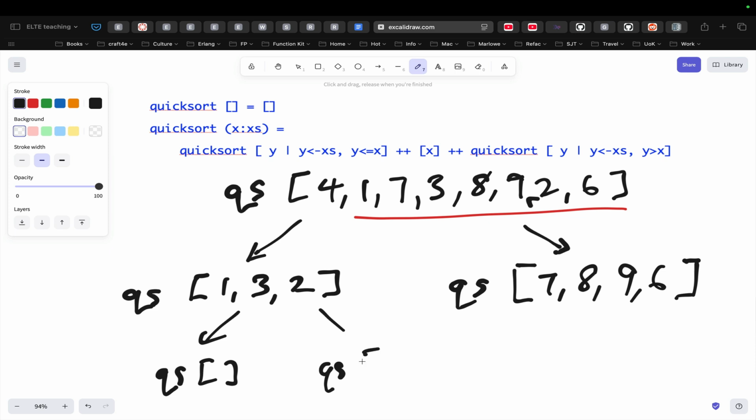So you can see here that eventually, if we keep doing this algorithm, if we do it again here, we'll call quicksort on the empty list and quicksort on 3, 2, because we divide at 1. And you can see that we will eventually come to a point where the quicksort will terminate, because we will hit empty lists.